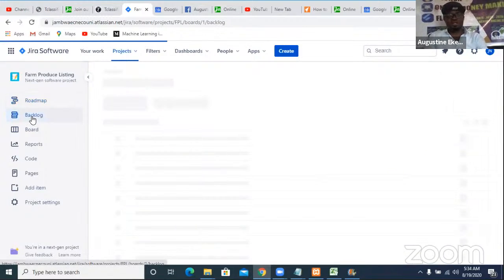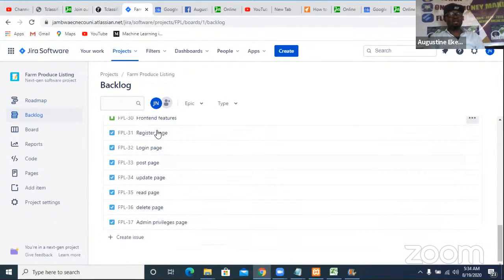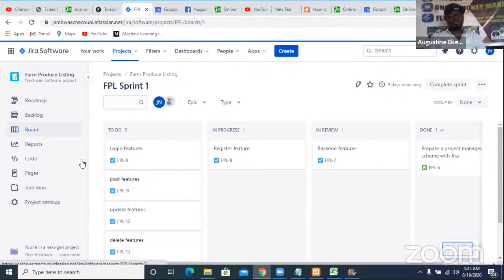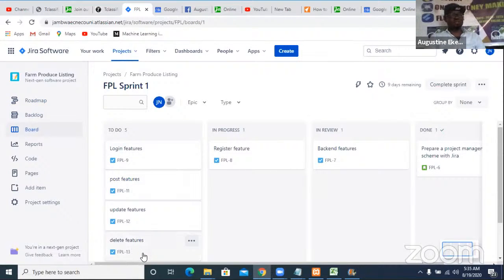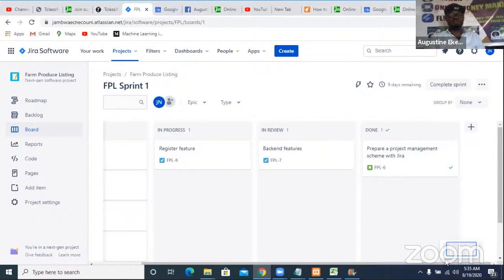Then we went into the backlog. Inside the backlog, that is where we wrote out everything that we have in mind to do. Then we'll get back to the boards. So we added some onto our to-do, some onto in progress, some onto review. In progress is what we are currently working on. In review is what we've finished working on, but we want somebody to review them before it is sent to done. So those are the Kanban boards that we have. And you can always add more by clicking to this side and clicking on plus to get more.